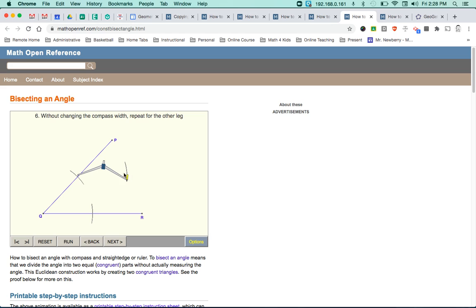In this case, it's a little bit bigger, but you can get the solution this way as well, right? But you've got to keep those circles the same length, and you've got to draw a point of intersection. When we do that, it gives us a point that, when we draw from the vertex through that intersection, we are drawing a bisector, a ray that cuts the big angle into two smaller but congruent angles, all right?